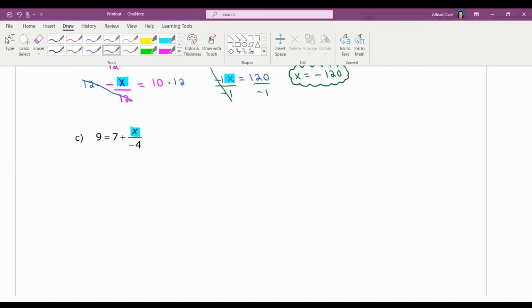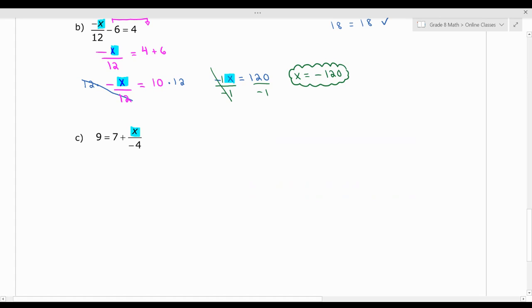And then last question. Again, a bit different. This time the negative's on the bottom in your denominator. So I need this term by itself to begin with. I'm going to move this 7 over here. So the 9 stayed. The 7 was positive. It becomes a minus when I move it across the equal sign. Clean stuff up. You'll get 2 is equal to x over negative 4. And then this time I'm dividing by negative 4. So to undo that, I can multiply this side by negative 4. This will cancel out. Balance though, multiply this side by negative 4. So you would get negative 8 is supposed to be x.